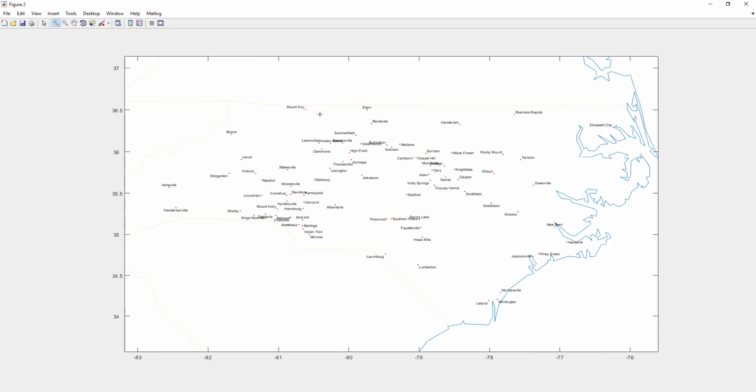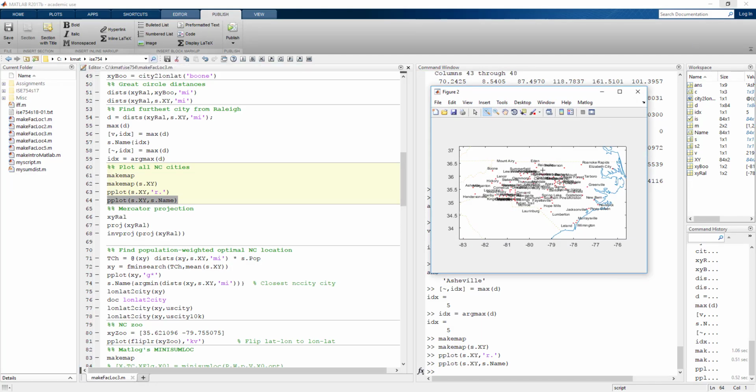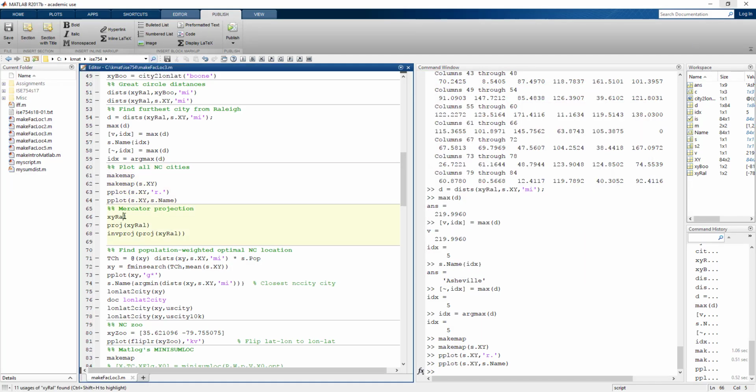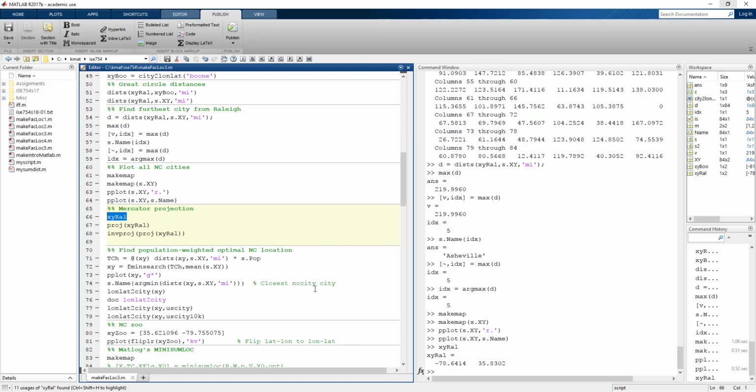Here I'm going to reset to the original view. I can reduce it back to the smaller size. Okay, and what MATLAB is doing when it does the make map command is using the Mercator projection. So just as an example, there are two geocoding functions in MATLAB that give you access. For most of our uses, we probably won't need to use this too often, but it's nice to be aware that this is available. So here I'm just redisplaying the longitude and latitude of Raleigh.